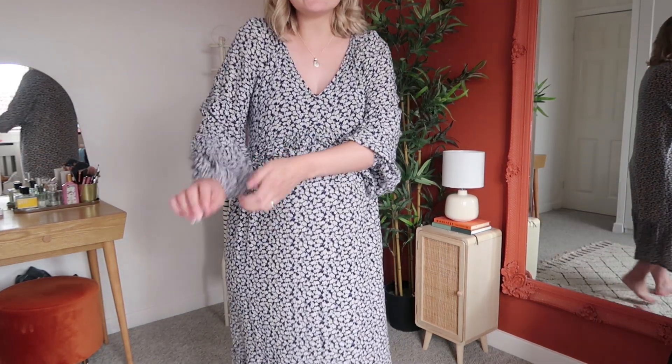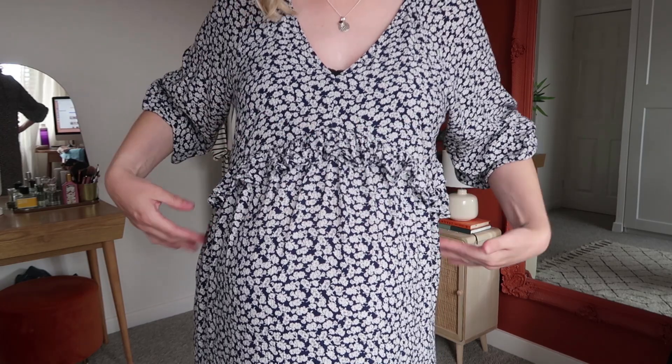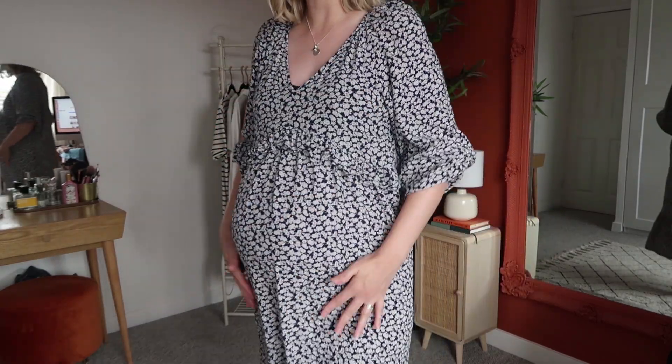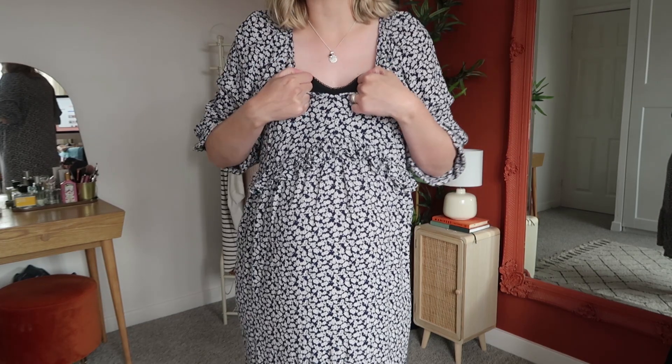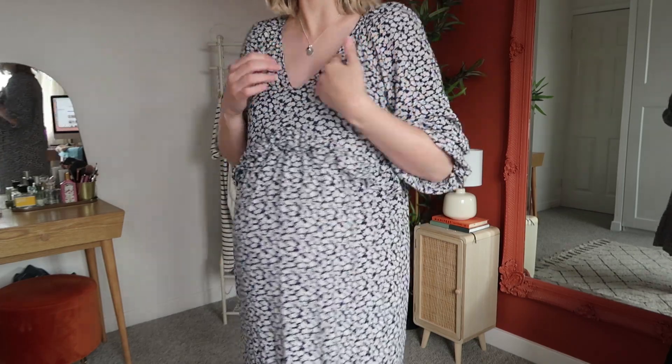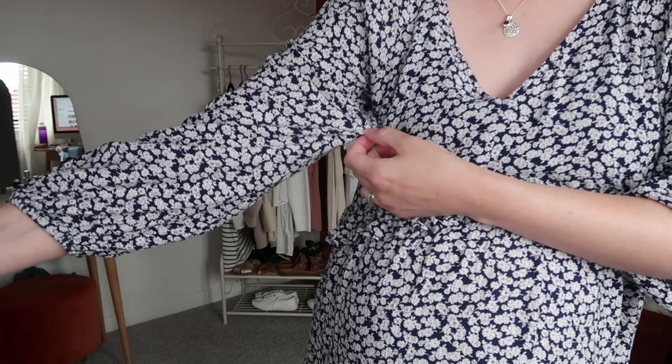So this is actually the first dress. Now this is Next maternity — my mum kindly picked this up for me. It's really comfortable because it's super floaty and a really lightweight material. It has sleeves too but they are elasticated so I can always roll those up. What I really like is this frill detail which kind of goes over the bump, so it has a little bit of detail which detracts from the bump. It is quite low but I just pop on a little bralette — usually a navy or white one underneath. It's kind of navy with creamy beige flowers all over it, so I really like this.